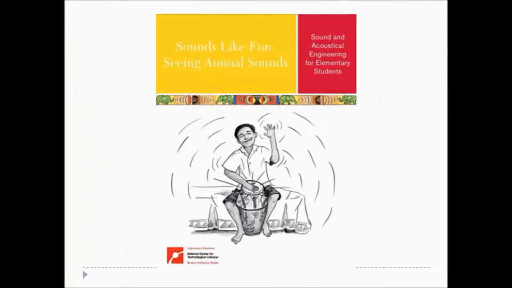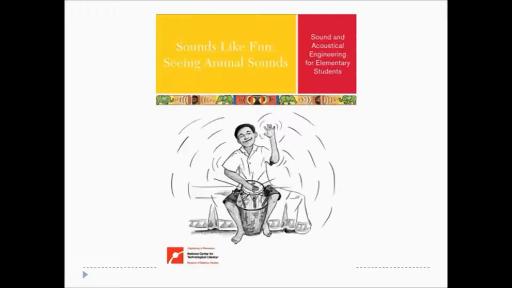Engineering is Elementary, EIE, follows a 4-unit lesson format. The first lesson sets the context for the unit through an illustrated storybook. The second lesson focuses on helping students gain a broader understanding of the unit's engineering focus. The third lesson is designed to allow students to collect and analyze data that will be used in lesson 4 to inform their final designs. The unit concludes in lesson 4, where students follow the steps of the engineering design process, EDP, as they design, create, and improve solutions to an engineering problem. This design challenge is used as a final project.